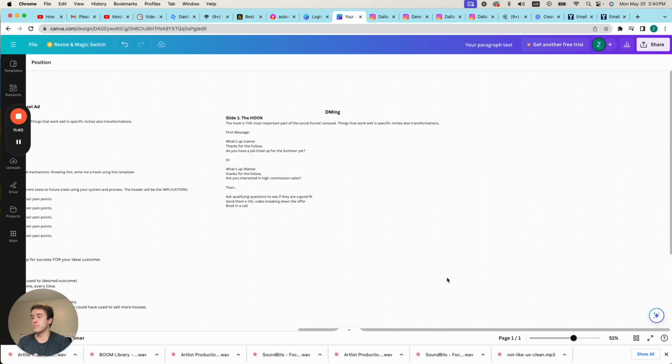And then the most important part about the DMs is qualifying the person. So you want to have a set list of a few questions that you can ask to identify if they're legitimately interested in this opportunity, if they can relocate, if they have the attributes that you're looking for. And then as you're doing the conversation, you'll ask them a few qualifying questions. You're like, okay, great, here is a video.